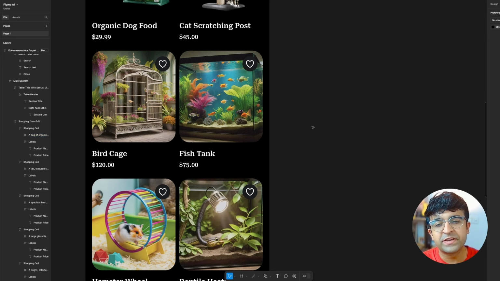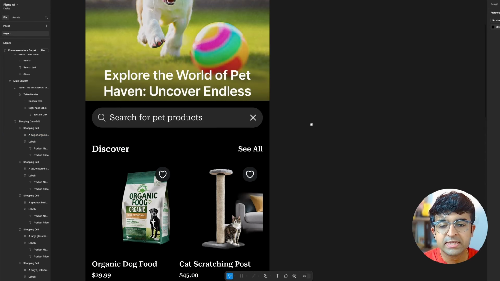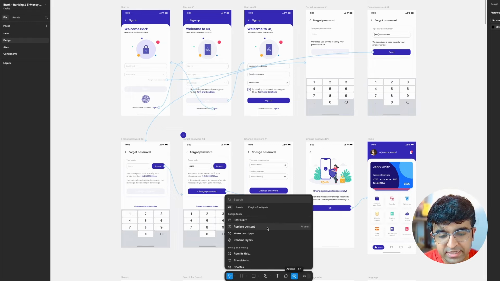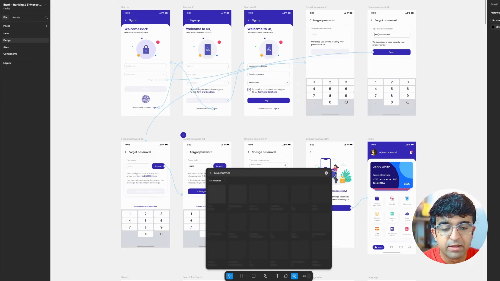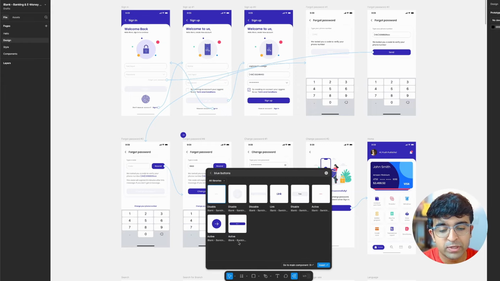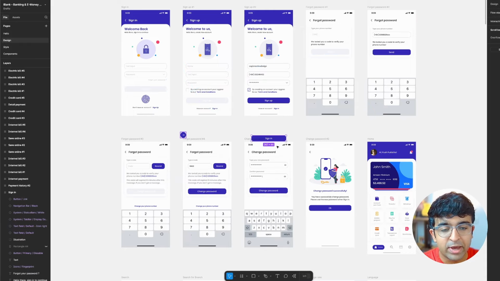Okay, so this next feature is called Smart Search. Smart Search is very easy. You just type in whatever you want to search for. For example, blue buttons. And even if there are no buttons named blue buttons, it will visually search for buttons which look blue. As you can see, these buttons and these links look blue. So I'm going to click on one of these and I can quickly go to the main component, or I can insert it anywhere in my project.